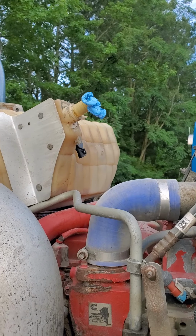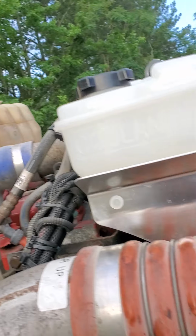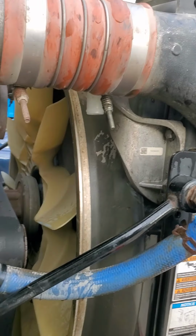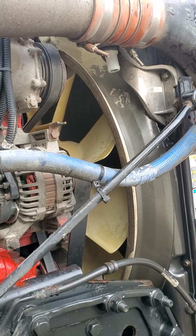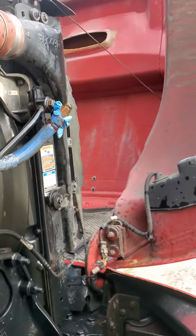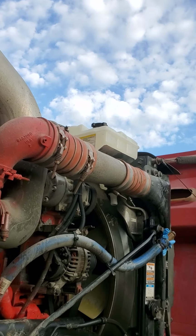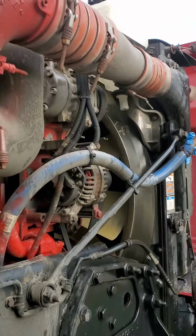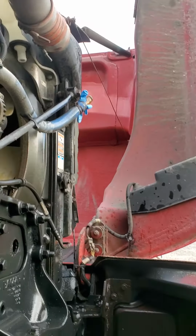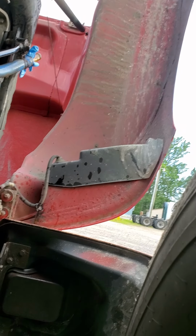So what we're going to do, we're going to try to take this one back because I just got that like a year ago. It's a new sensor at the bottom. So what we're going to do, we're going to wrap this up. I'm going to try to position it so you can see it. Going down. Hopefully I can. Let's see if we can get something going. Right here. If we're lucky. Might not be able to give you guys some action. I'm going to try to give you some action right here.